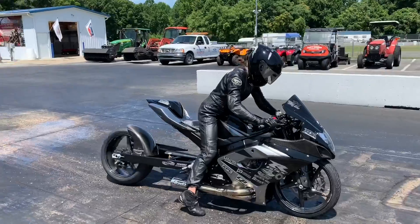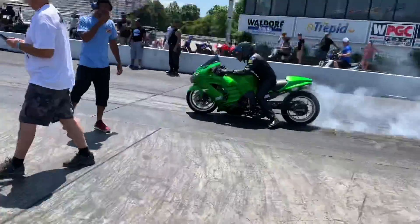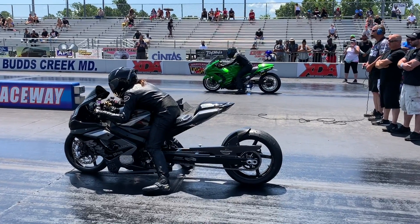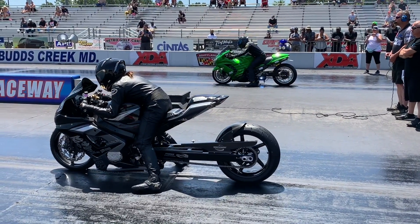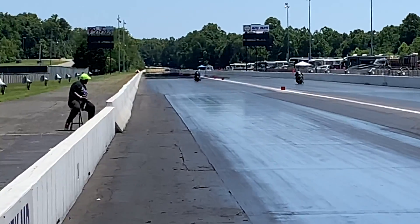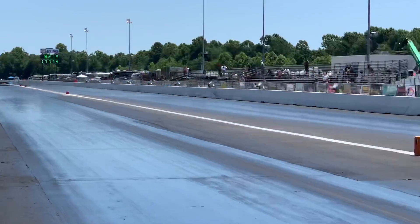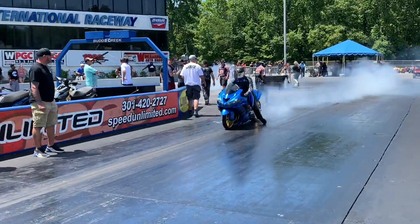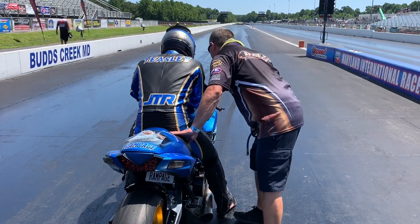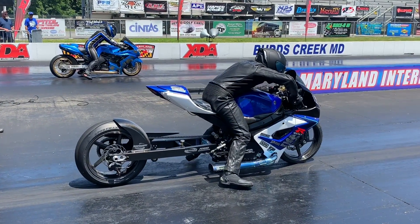And here comes the young lady — the new record holder, Ashley Cottenoir, your number three qualifier, alongside Jamie Lopes and the Kawasaki ZX-14 nitrous bike. Look at the difference in wheelbase — all-motor versus nitrous. Ashley on another pass. She set the record at 7.70 — what can she do in opening eliminations? Another 7.70. Ashley running like a bracket bike. That's actually her quickest ever — she was 7.706 in qualifying, that was a 7.704. We'll see if her fiancé can meet her in the next round.